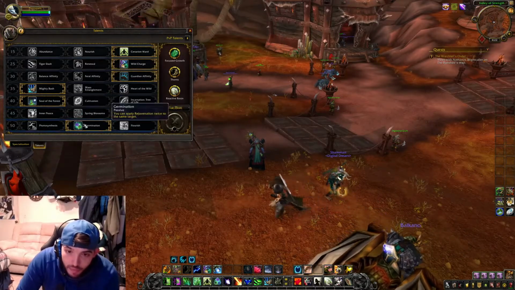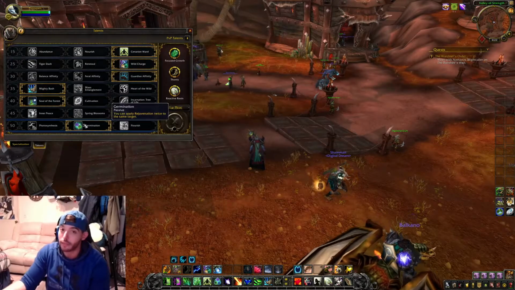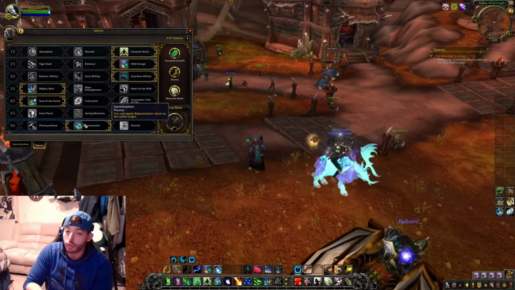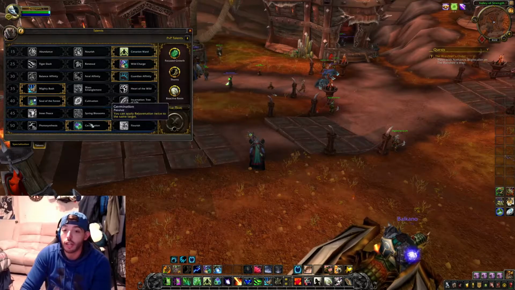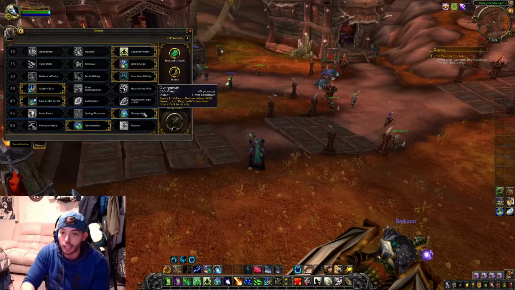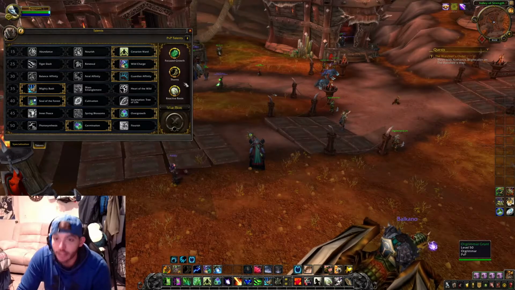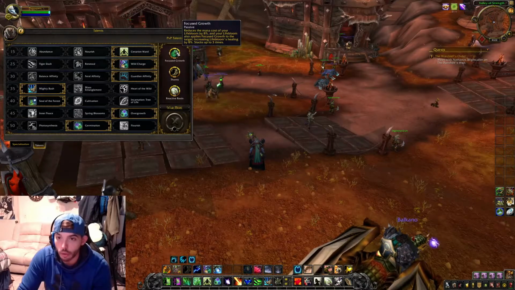And finally, Germination. You can apply Rejuvenation twice to the same target, and it's a passive ability, so it is really, really nice, because now you could also do this and then hit Rejuvenation again, so now you're getting all your regular HoTs, and then the Germination, which is just another Rejuvenation. And like I said, we went through Thorns already, and Focused Growth.